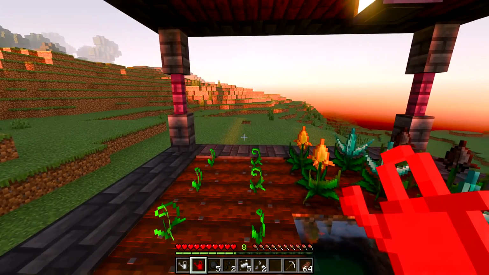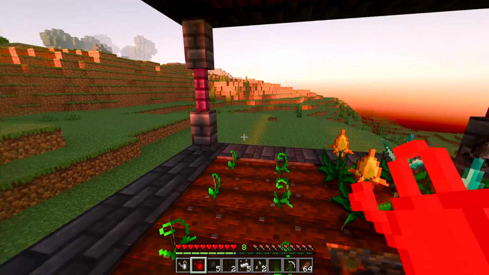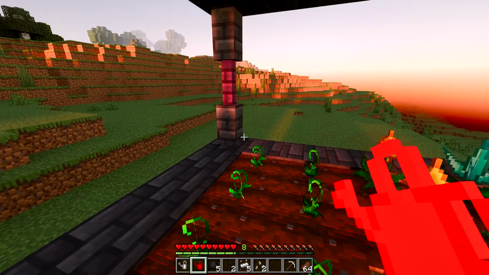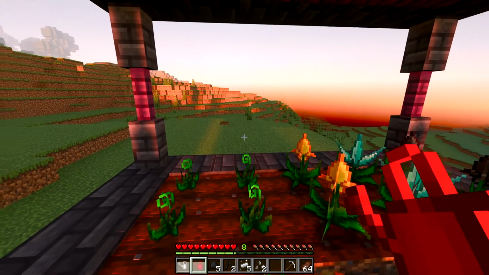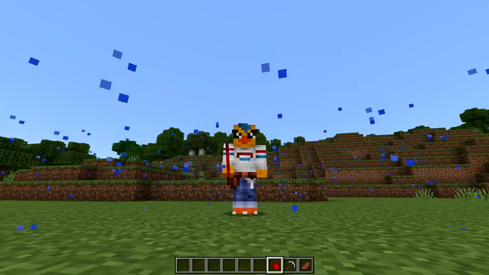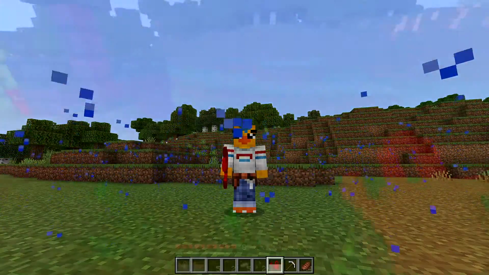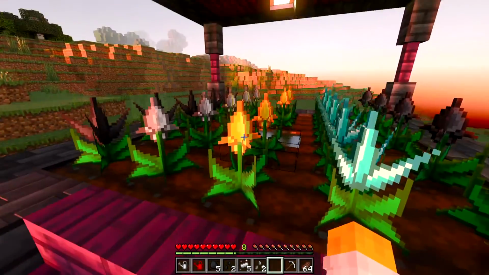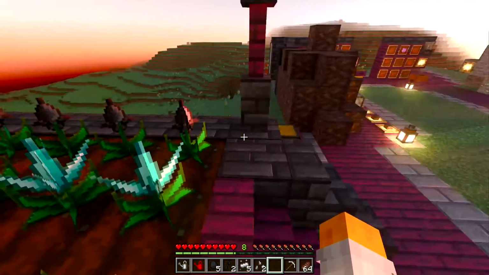And all you want to do to get these to work is you aim away from the crops, and it'll create an area of water around you. Now it's not appearing because I'm in RTX mode, but in normal mode it'll show water particles surrounding you. And just like that, the crops are growing rapidly. So this is really the stage you want to get to be able to grow your crops that quickly.